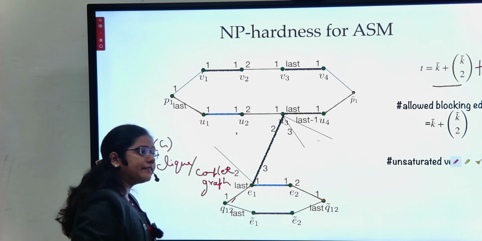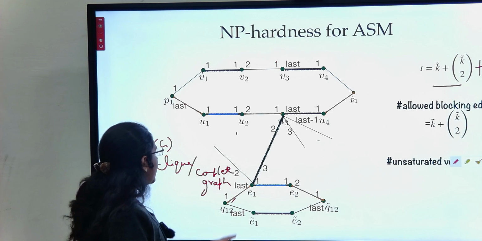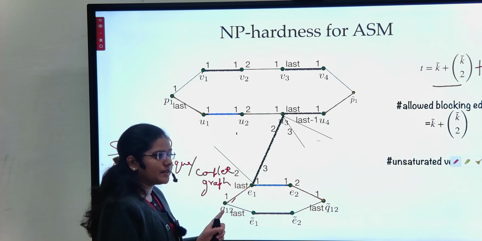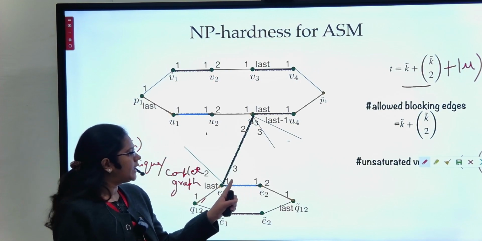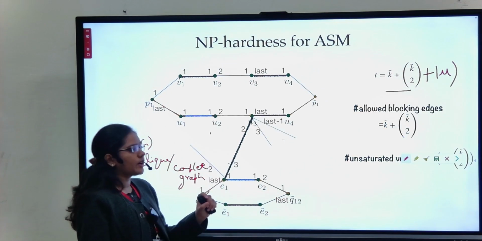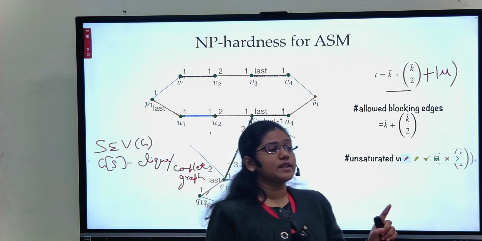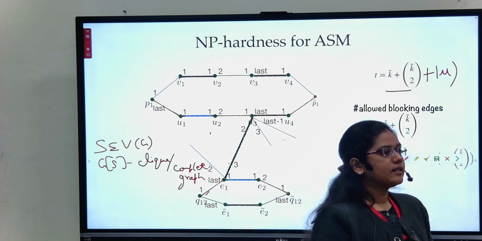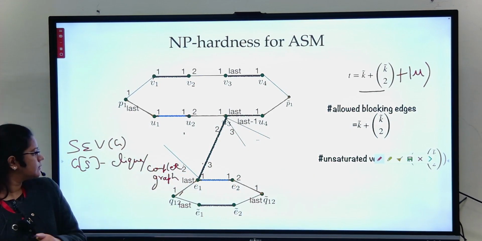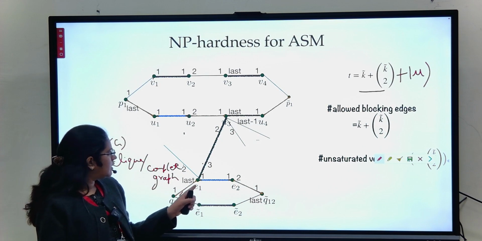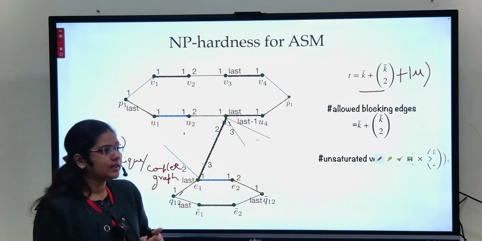Now what about E1? E1 is the thing that we need to carefully observe. E1 is matched with its last person. Correct? So indeed E1, E2 is a blocking edge, we counted it. Why are these not the blocking edges? Use the fact that it's a clique. They are matched to their first partners. Corresponding U3 is matched to its first partner. And it happened because it's a clique, right?